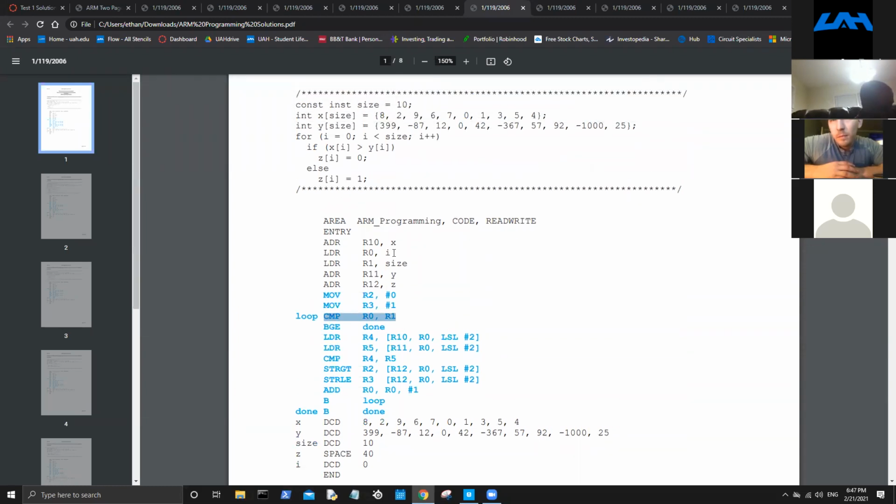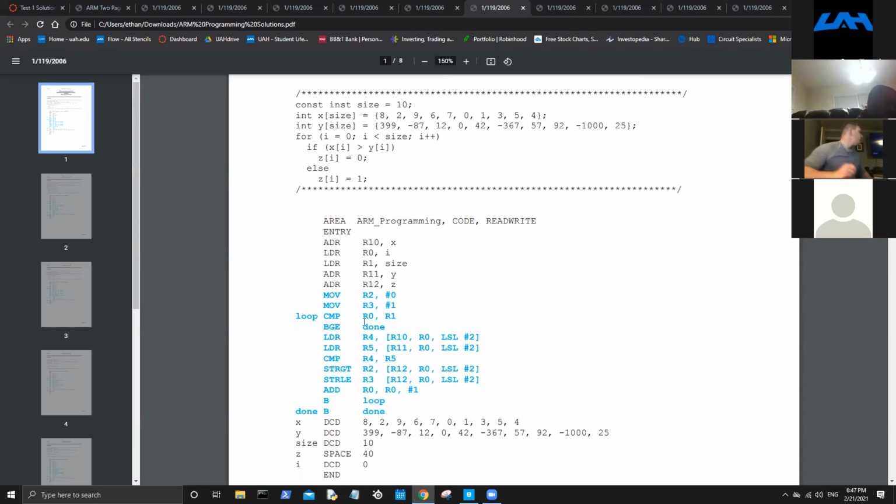Because when it sets the zero flag as 1, it'll terminate because this greater than or equal to flag will see the zero flag equal to 1. Therefore, R0 and R1 are either equal to each other, which they will be equal to each other first, or greater than each other. You see that flag set, branch to done, branches to done. What happens next? We're done. Because it's just going to keep doing this thing and it'll terminate eventually on its own.